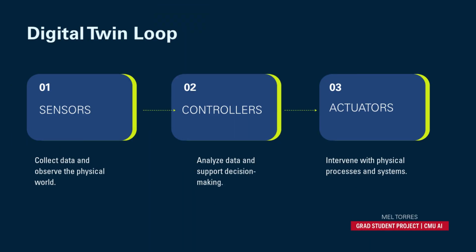So, this ecosystem, this loop, has three key parts. First, you've got the sensors. These are our detectives on the ground, things like laser scanners, and their job is to collect all the raw evidence. Then you have the controllers. This is the brains of the operation, the AI algorithms that analyze all those clues. And finally, you have the actuators. These are the agents that act on the findings. It could be a construction robot or even just a dashboard for a building manager. Let's kick things off with the sensors.